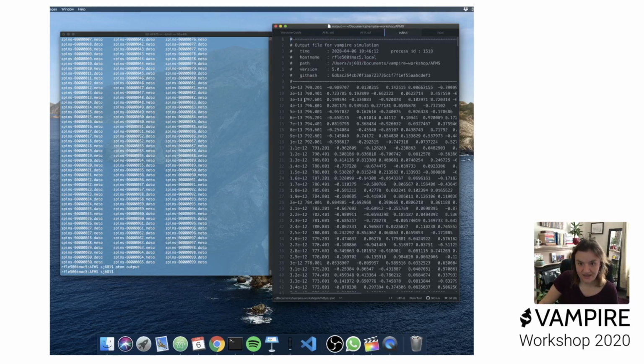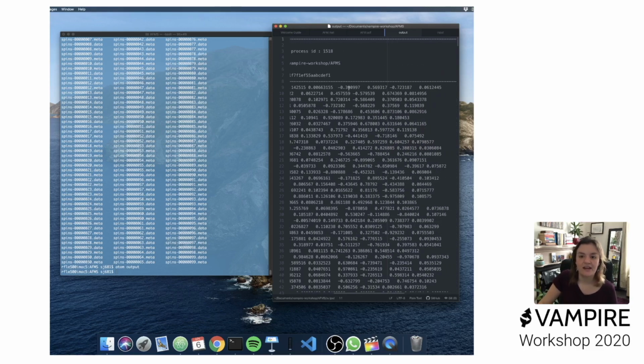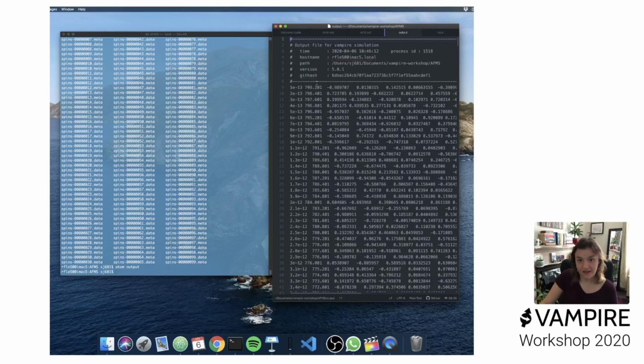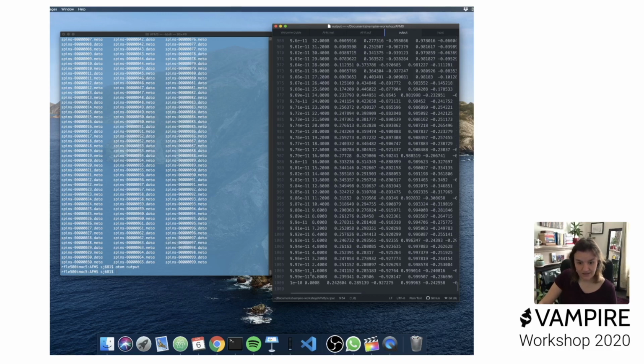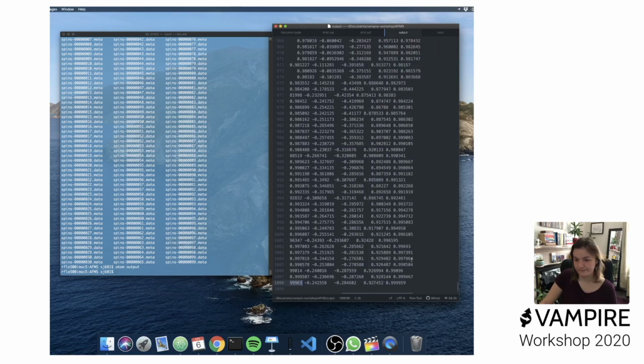as you can see, it has time, temperature, and then magnetization. So mx, my, mz, and ml, the magnetization length of the first material, and then mx, my, mz, and ml of the second material. At the moment we're at 800 Kelvin, which is quite high, so the magnetization length is very, very small. But if we go down to the bottom of the file, at almost 0 Kelvin, the magnetization length has increased to almost 1.